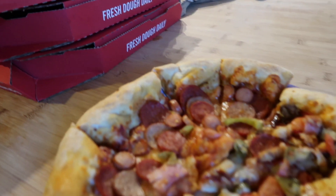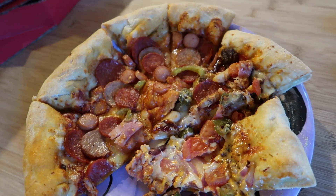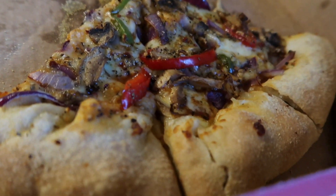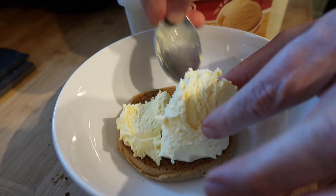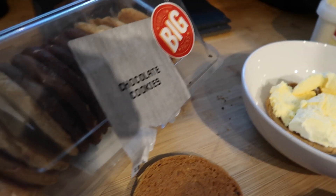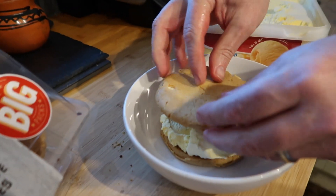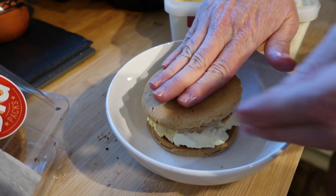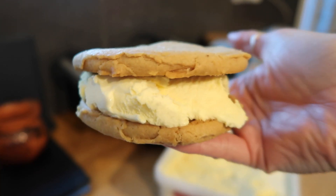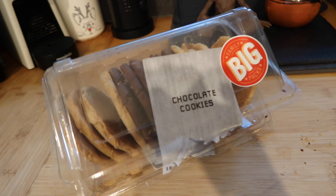For one of our dinners this week we ordered Domino's because it was one of the boys' birthdays. On the actual day we ordered pizzas — this one was like a garden pizza with a garlic and cheese sauce. Instead of a birthday cake we had cookie sandwiches: a massive pack of cookies from Iceland, 18 for five pounds, warmed in the microwave for 30 seconds and sandwiched with vanilla ice cream. Such a big hit with everyone — great value.